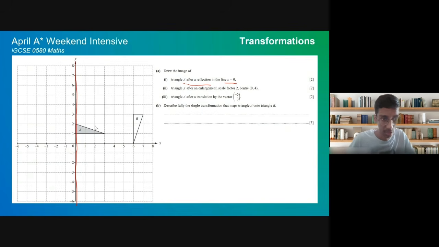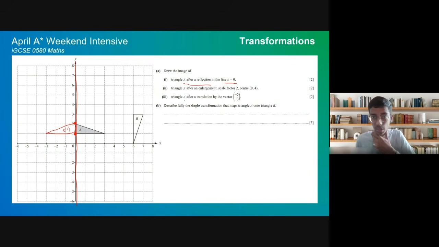And now this is the line of reflection that we need, and we can just reflect this in this line. So we just imagine this as a mirror and then reflect it over. This point stays on here because it's on the mirror, and so does this one. And then this point is 1, 2, 3 units away in this direction. So it's 1, 2, 3 to the left this time. And so it would look something like this. Obviously, in the exam, you've got to do this with a ruler. But that's what the shape would look like. And then if you want to be extra sure, you can write part A, subpart I, so that the examiner knows which part of the question you're actually drawing for.